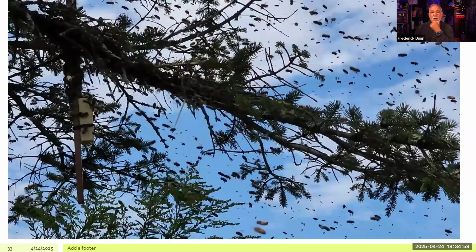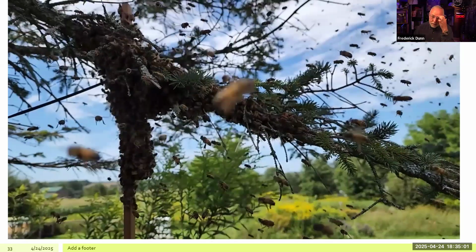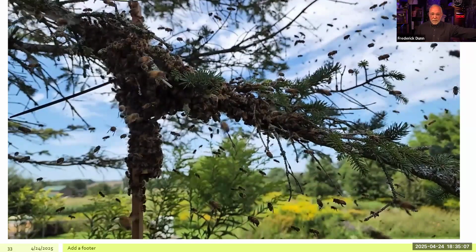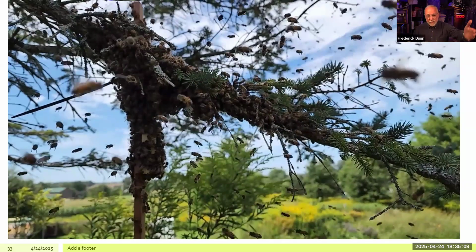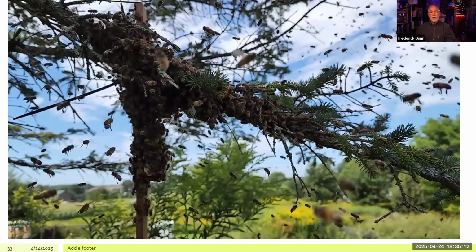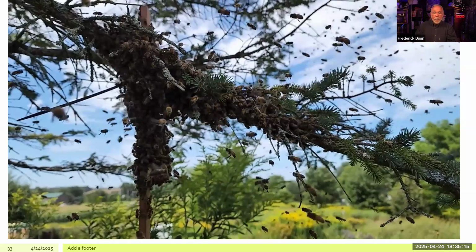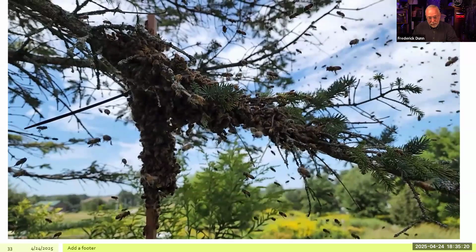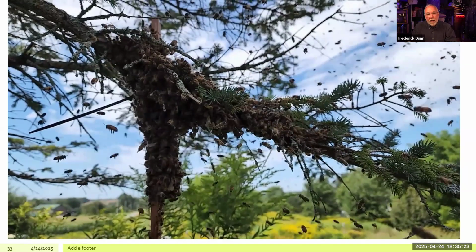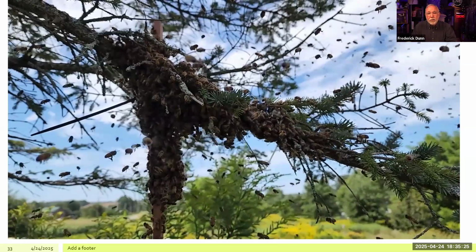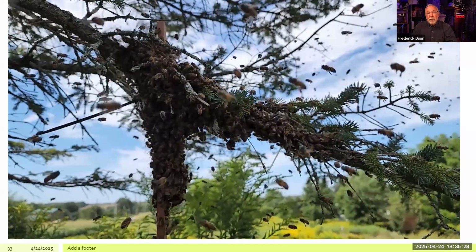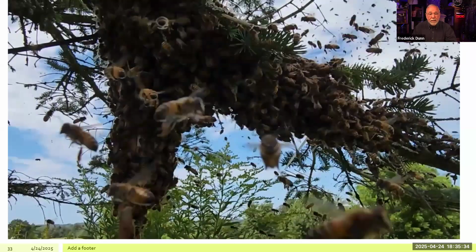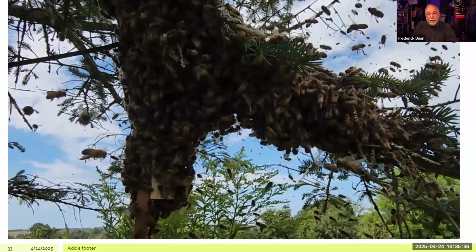They were trying to take her to a new spot. So they found a place. This is their bivouac. They found a place. They all took off. They went to move into this location that they found. But because someone zip tied the queen to a stick, she could not go with them. So I waited and let them regather onto this queen on a stick in the cage. Now, here's the thing. Every honeybee that we're looking at here is a traitor. They have all departed from their resident colonies. They just happen to be flying around. They went to a pheromone stream that they thought was appealing, and they joined up.